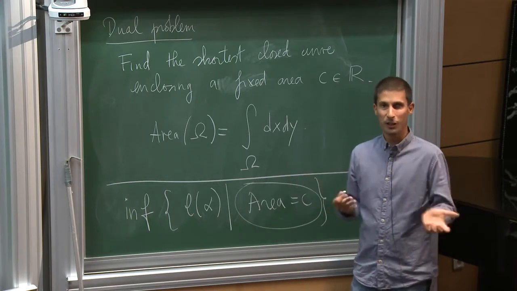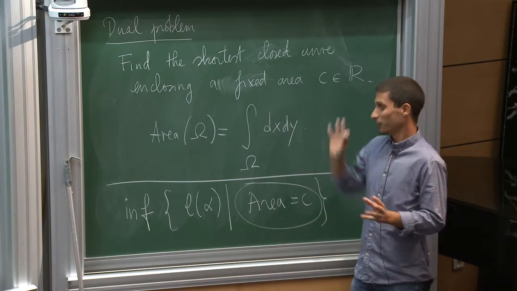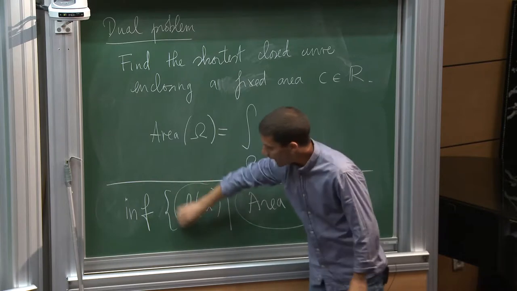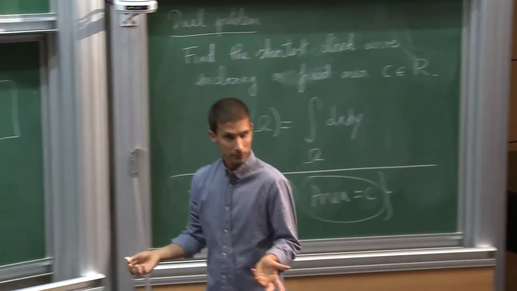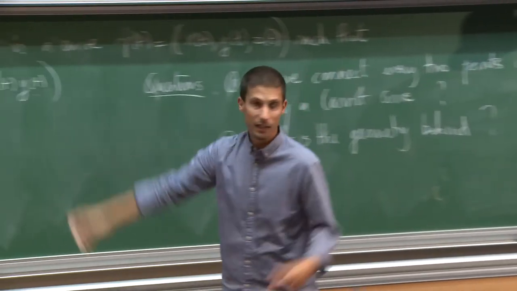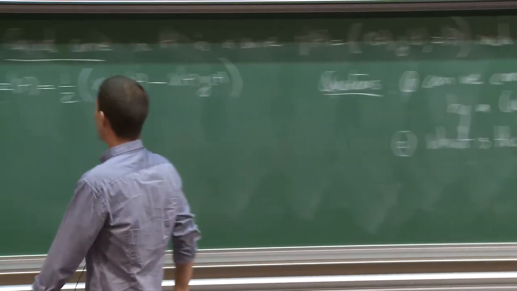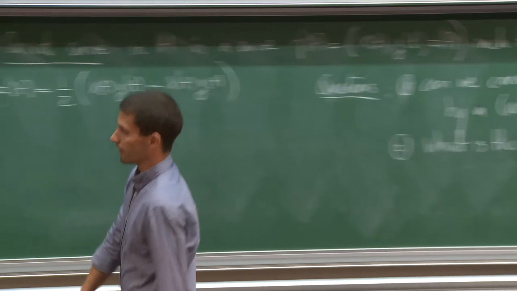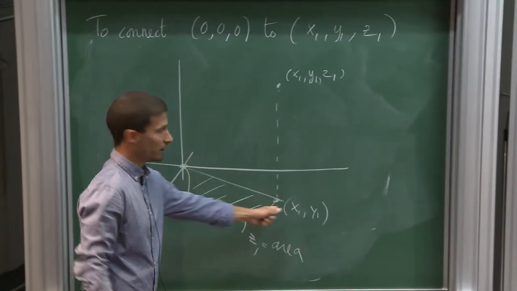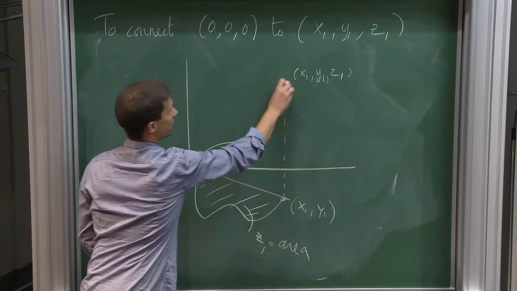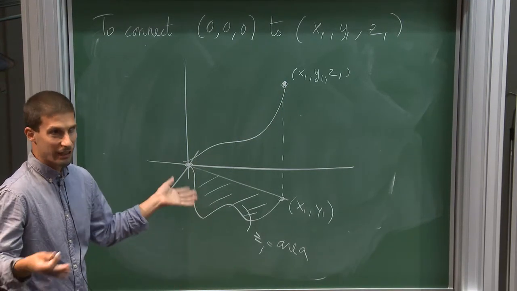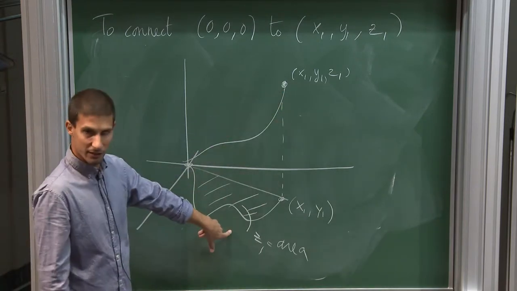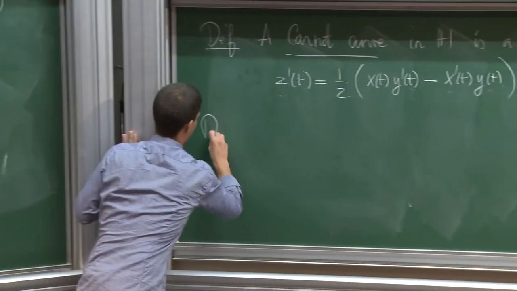If you want to keep in mind the link between these problems, this problem, let's say the Heisenberg group, and this problem, it is to introduce a notion of length for Carnot curves, and say that the length of the Carnot curve is just the length of its projection onto the plane. Say that this is the planar curve, this is its lift, and for my new geometry that I'm just defining now, I'm saying that the length of this curve is this. Okay, so we give another definition.